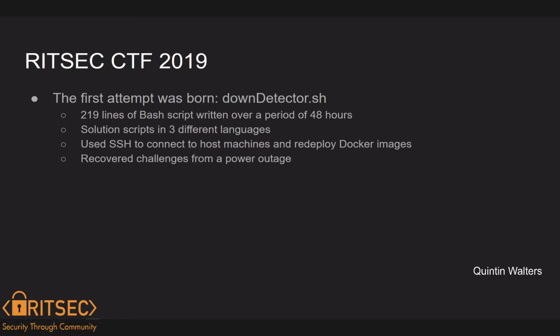Down Detector turned what could have been a several-hour down period into less than 45 minutes of downtime. In the past, the club's downtime average was over 2 hours for this competition, and that was without power outages bringing down the entire infrastructure. This brought me to a very big new problem.